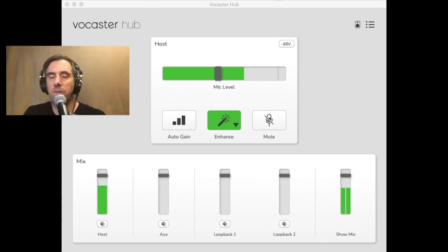We'll explore some of the features on the Vocaster One now. The first feature is something called auto gain, and it's an important feature, even though it's not the flashiest feature on the interface. It is a feature that helps you set the correct vocal level for your broadcast so that you get great results every time. And as you see on the screenshot right here, there's this auto gain button that corresponds with the auto gain button that is on the interface on the left.